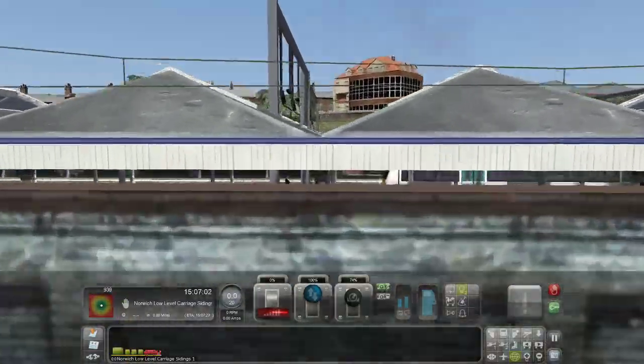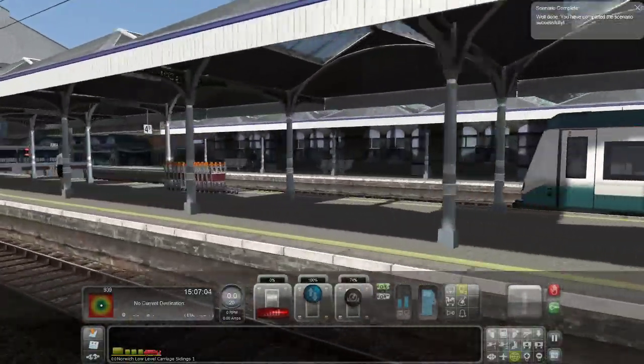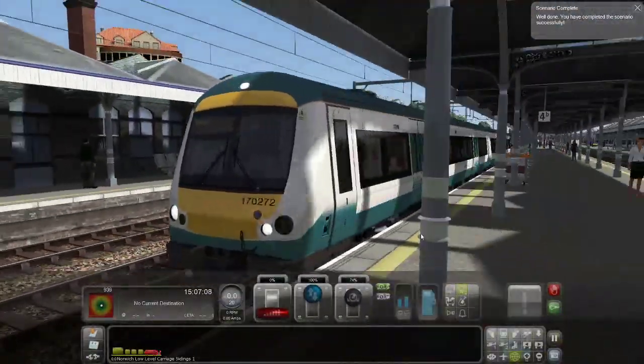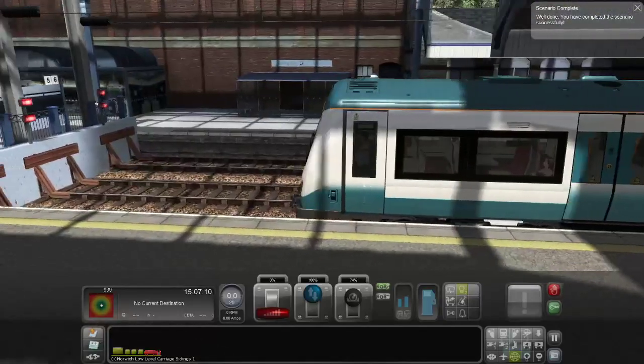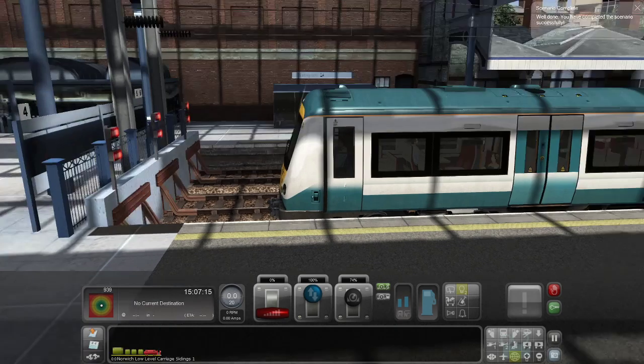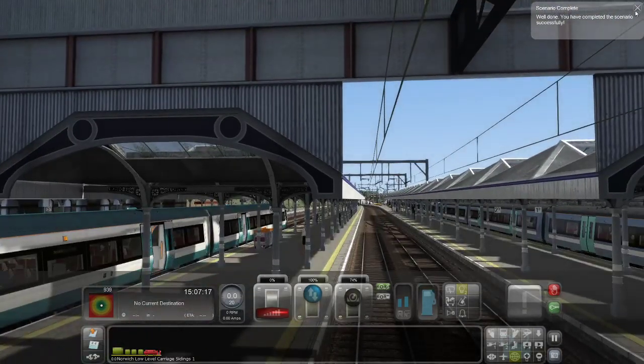Oh, hello. Impromptu train spotting required. Well done, you have completed the scenario successfully. As 172.72 comes in with a terminating service, are you going to stop? Are you going to stop? Just. Okay, that is that.